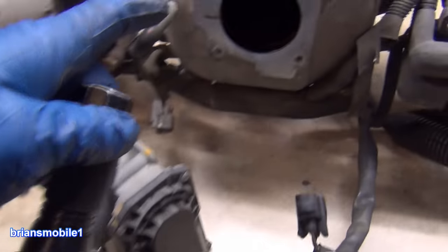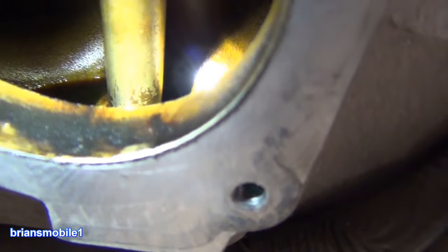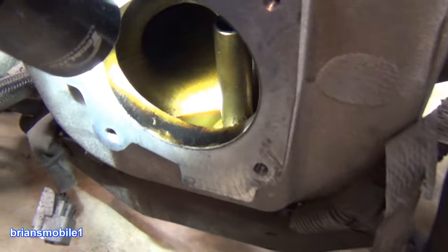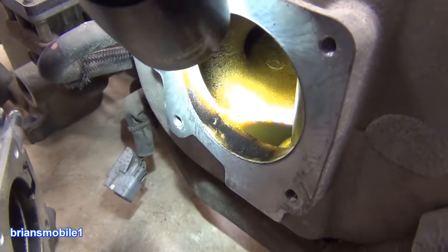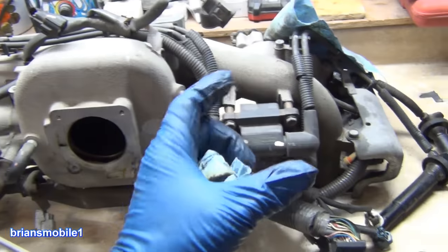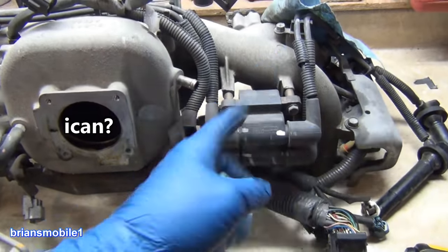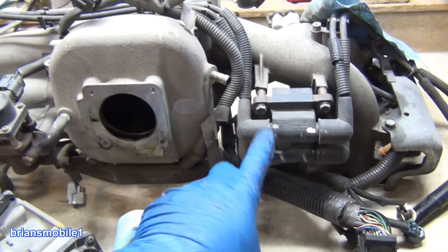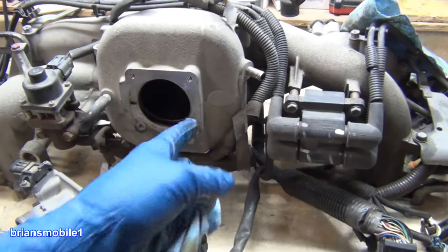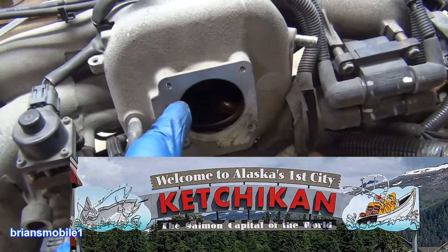Here's your throttle body — I pulled that off. You look inside and you can see there's just all kinds of oil and junk and garbage that gets in there through the PCV system. If you want to prevent that, what you can do is put a little can that allows stuff to condensate and fall into it. The air goes across the top and all that crud stays in the can and not in your intake. They call that a catch can — a catch can system.